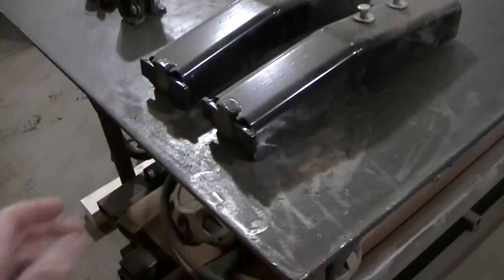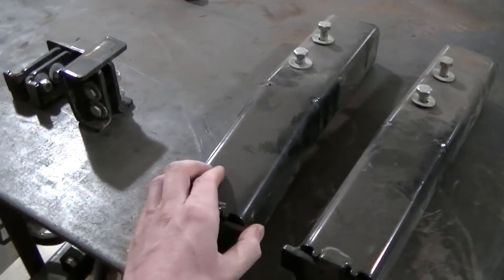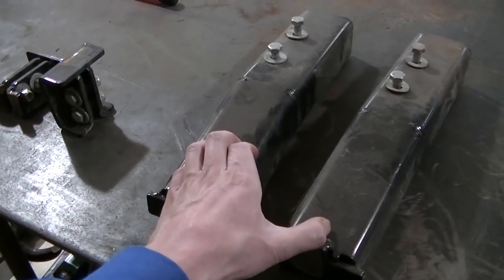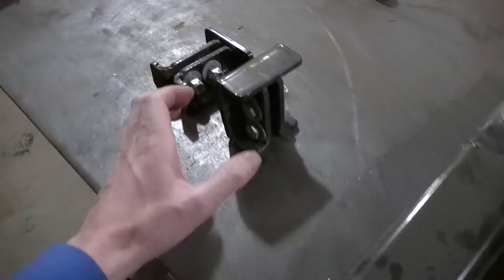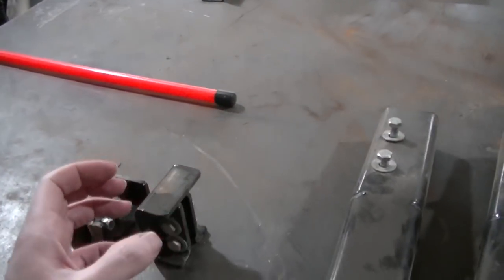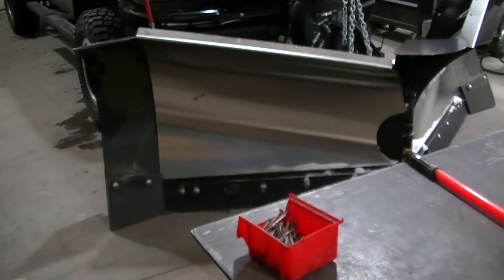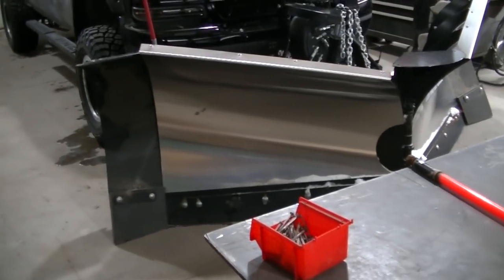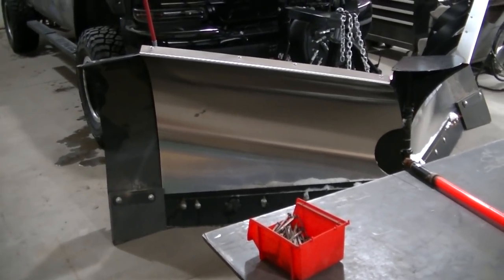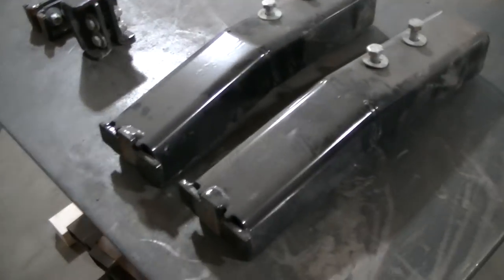And that's what this is. All this is some brackets that bolt onto the plow. This actually bolts to the frame of the plow, and I believe these bolt to the actual wing of the plow. And when they come all the way back, when you go all the way V, these rub, I guess, they stop the blade. I don't know exactly what that has to do with the wings. Maybe there's more pressure, they figure, pushing back, I don't know. But anyway, I'm gonna install it. They send it with it. You're supposed to use the stop kit with the wing kit.